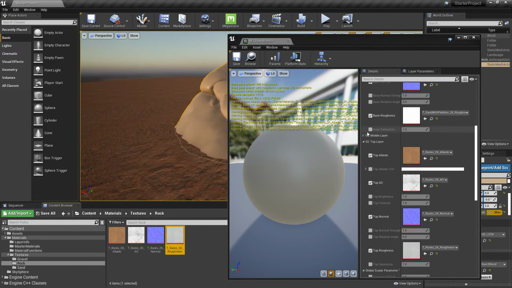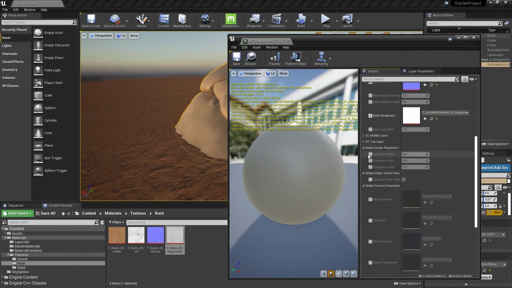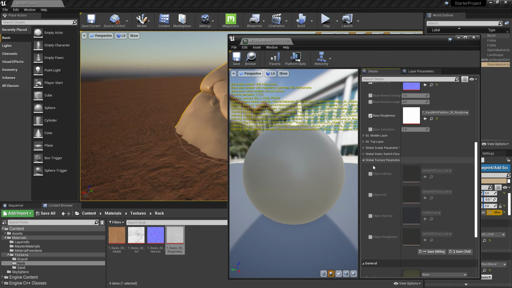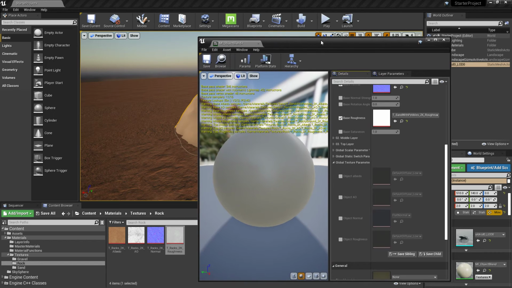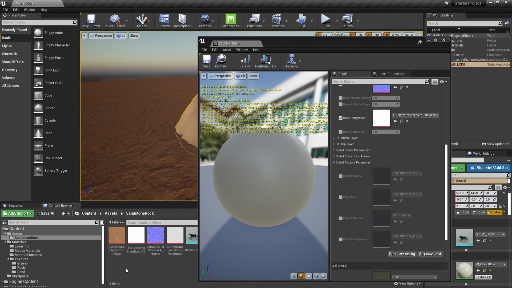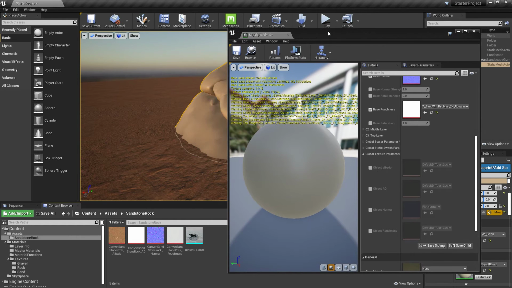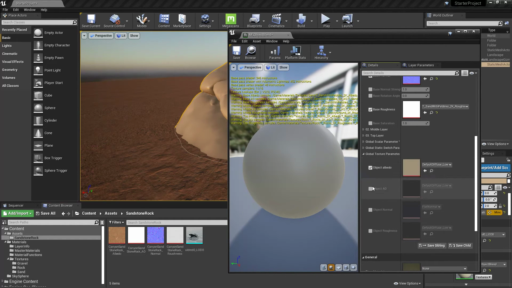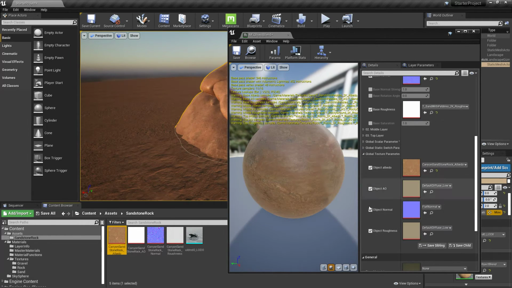So we've applied all of those textures. Now down at the bottom, we've got these global parameters. I'm not going to worry about those at the moment, but I've also got these object properties here, which is where we link into the textures from the asset itself. So objects, we'll put those in.